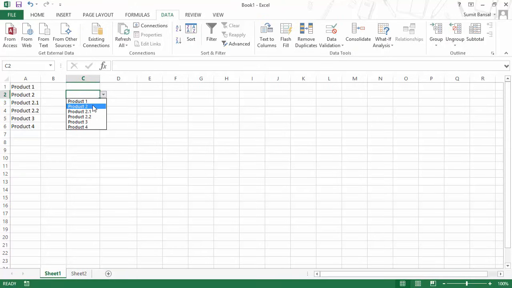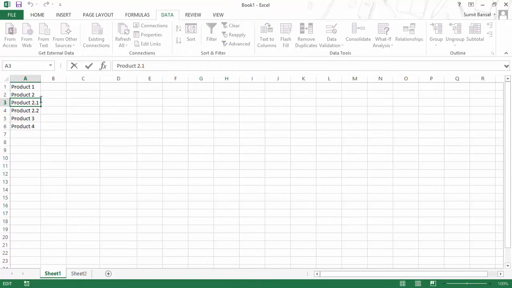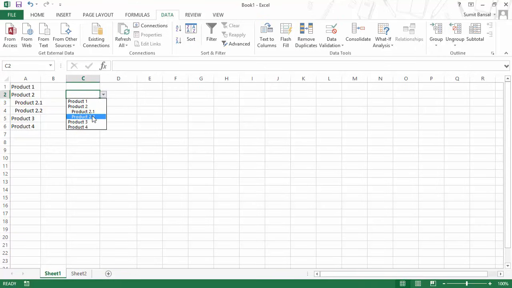In this case, data validation does not allow you any simple way of doing it, but I'm going to show you a way around. So in this case, it would not necessarily do anything. This would remain the same, but you would see that this has indented. And the very simple way of doing it is to just introduce a couple of blanks here. I would introduce 3 blanks here, and I would introduce 3 blanks here. Now if you go to the drop down, you can see that this has been indented.